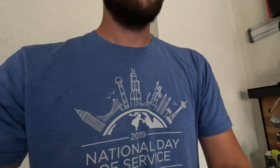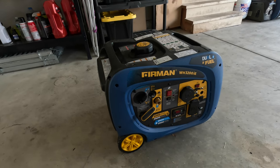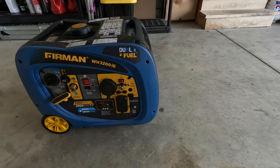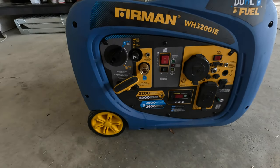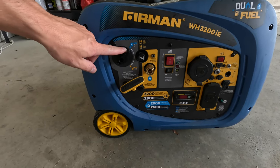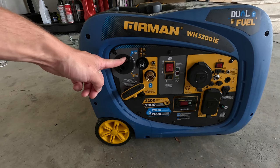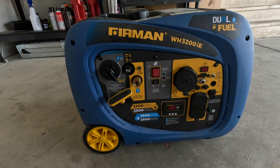I have this Firman inverter generator that a friend of mine brought to me after using it last week, and he said that this generator does not run on gasoline. He was in kind of a critical situation and needed to use it, so he has it set to the LP gas setting here and was using it on propane. But when he moves it over to gasoline, it does not start.